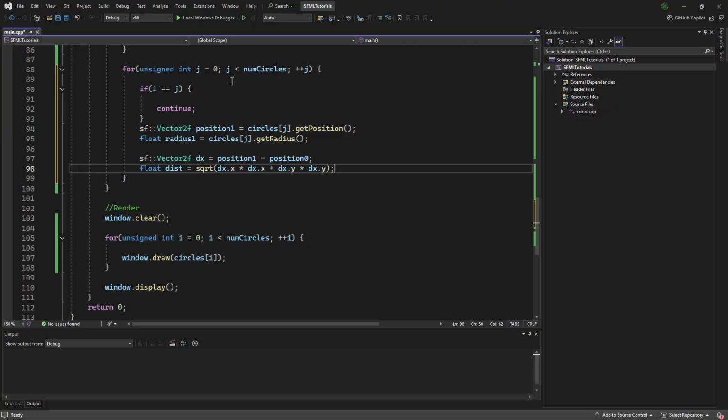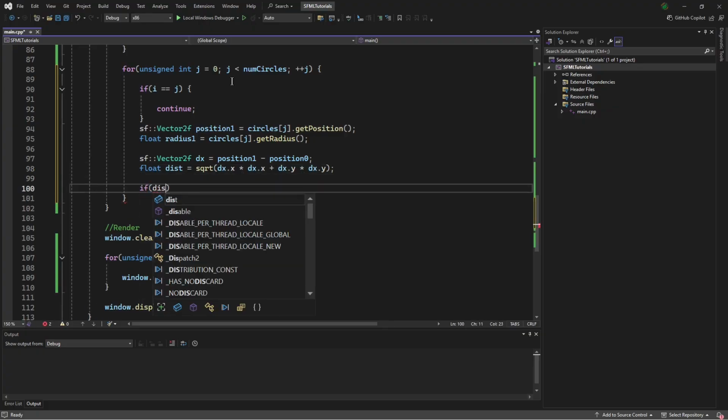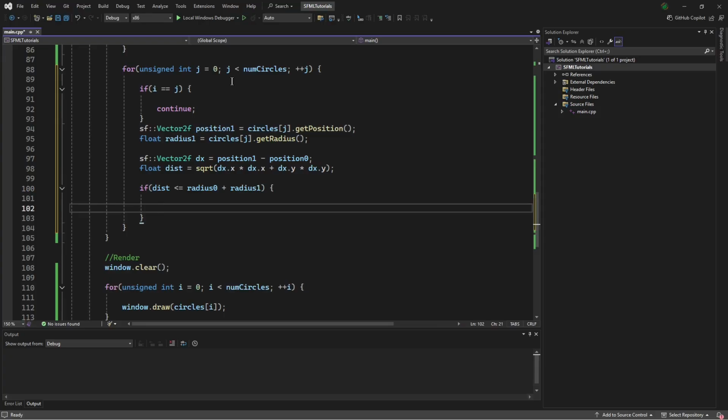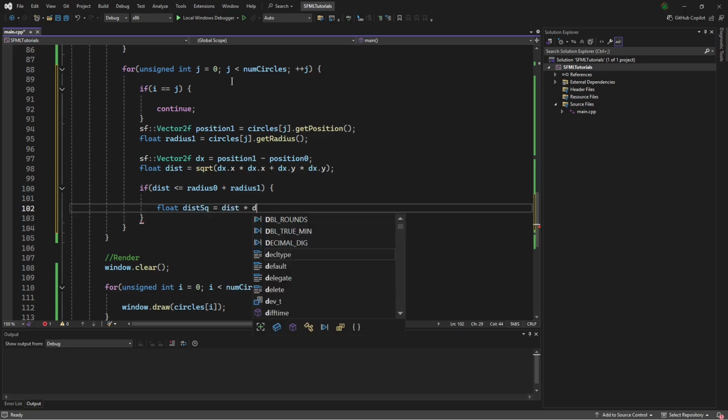Now to check if our circles are touching, if our distance is less than or equal to our radius0 plus our radius1. We will need to know our distance squared, so float distance_squared equals distance multiplied by distance.